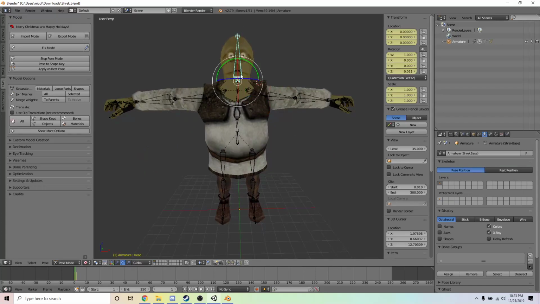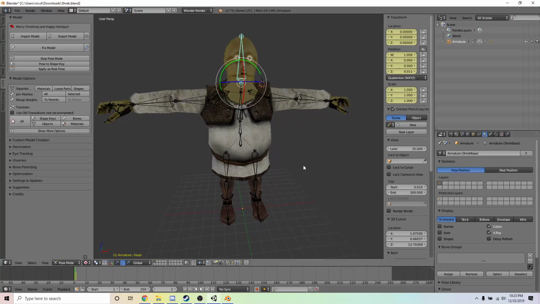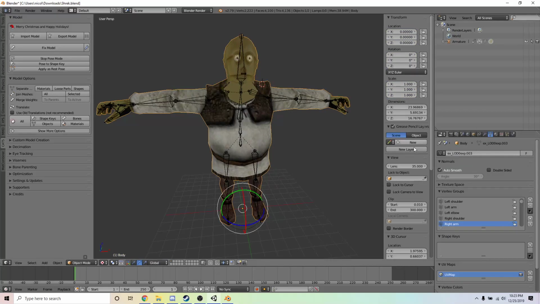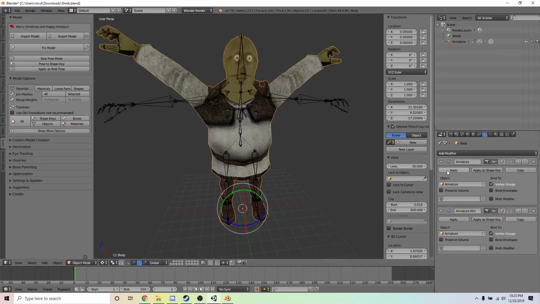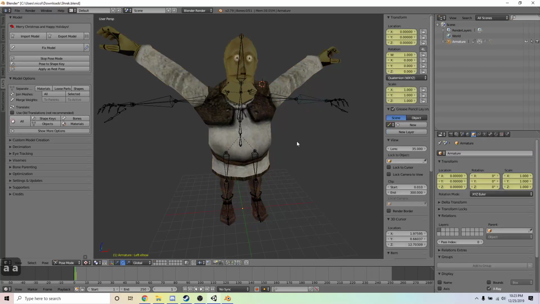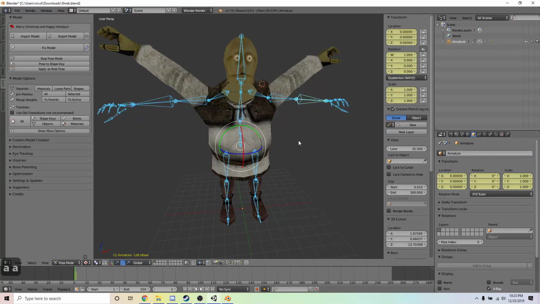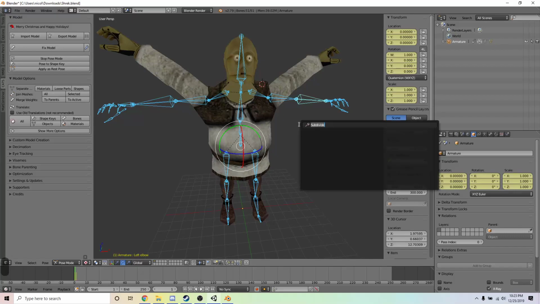If I want to turn this pose now into his new rest pose, then for all the meshes that I am modifying, I need to have no shape keys on. I'm going to go right here, press copy, apply, and select the armature right here, and I'm going to do apply pose as rest pose.